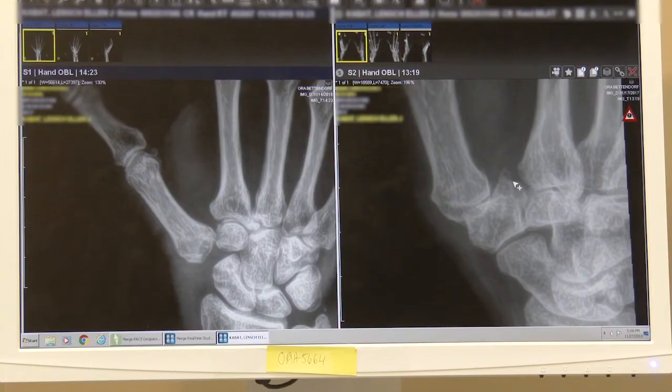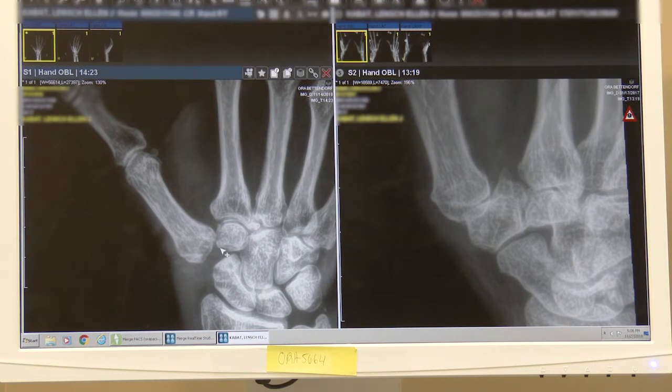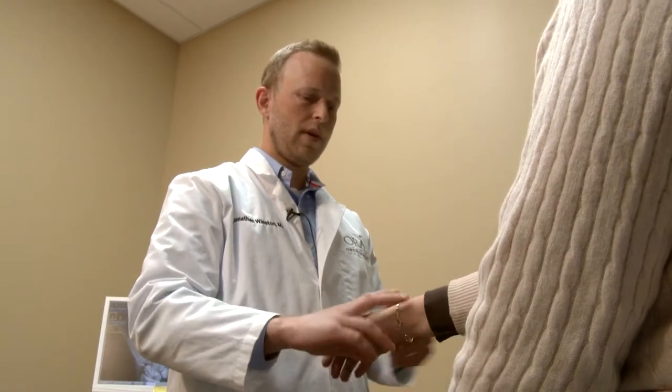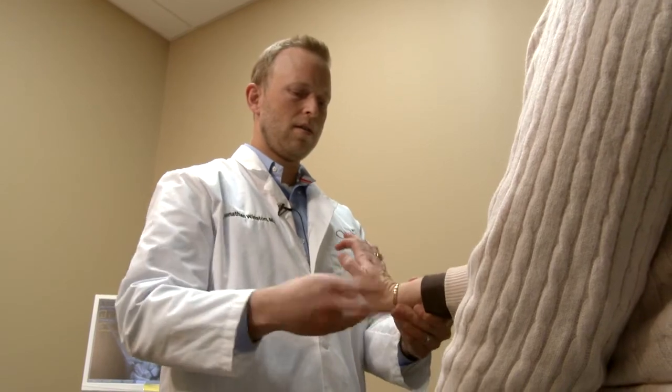Prior to surgery, these are the x-rays of someone who has advanced arthritis at the base of the thumb between these two bones where it's very tight, and you can see a bone spur here. And after surgery, this is what it typically looks like, where you have a nice open space, and this is where the tendon sits as the shock absorber. I like it because there aren't any implants in there that could potentially become infected or break or loosen, which is the reason that I favor this technique.